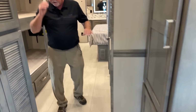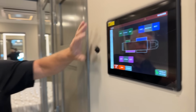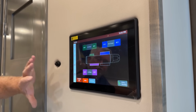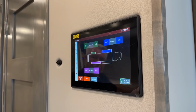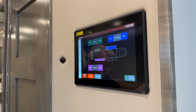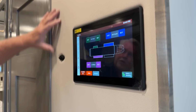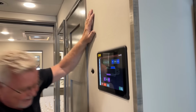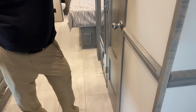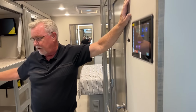As we move back into the bunk area, right here is the main monitor panel, but it's just a redundant system for what we've got up front, what you can do on your phone. You can control all your settings, your lights, your climate, your auto gen start, which is a great feature. Your batteries never run too low. You can do all that from right here. While I'm touching the wall, great padded wall, even below on the wainscot. That really helps deaden the sound, and it's a great insulator too. Helps keep it cool on those hot days.